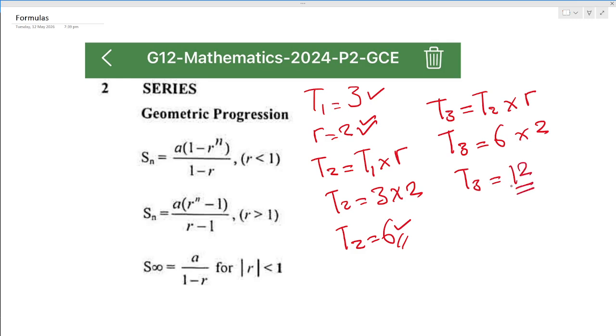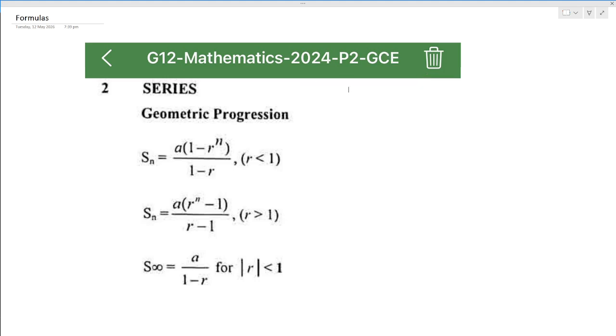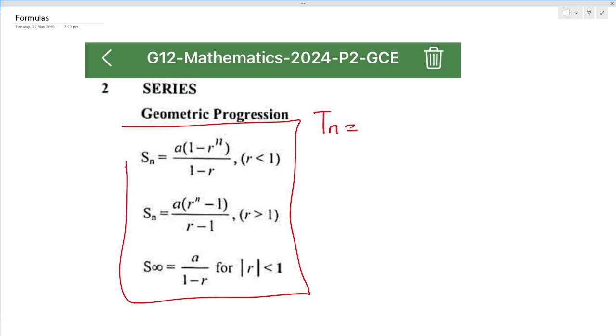Now imagine they say find maybe the 20th term or the 30th term. Are you going to keep on multiplying until you get to the 20th term? No, you're not going to do that because you're going to be wasting a lot of time. So now, how are you going to do that? You're going to use a formula for finding the terms. So the formula for finding the terms when you're dealing with a question on GP is this one. And this formula is not indicated here. As you can see, these are the only formulas they'll give you in the exam. Okay, formula for finding the sum, these two.